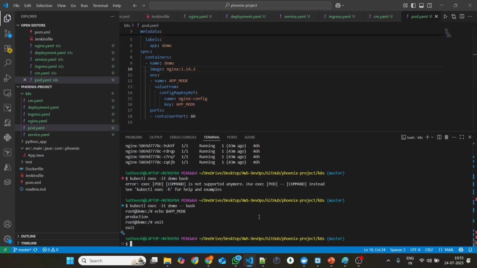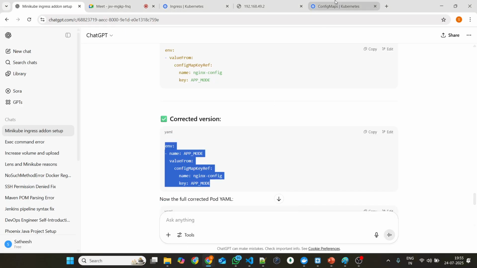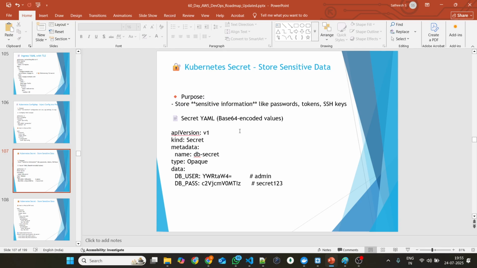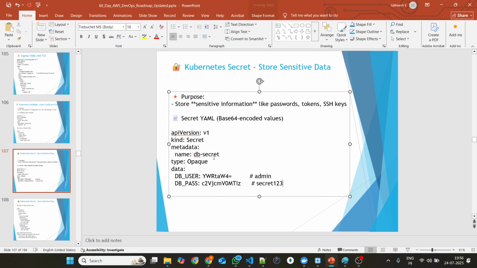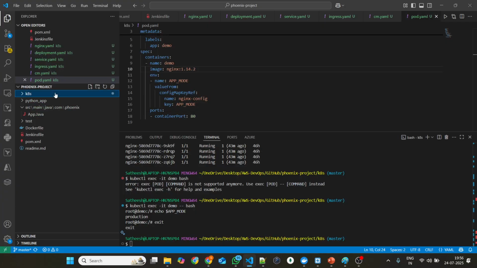There is one more thing called secrets. So let me go to the browser again. Let me check how I can go from here. I already added my reference here. If any sensitive information is there, like some DB username, password, or something, you should be passing that from this secrets.yaml file only. So let me go to my Kubernetes files and add a secret.yaml file.